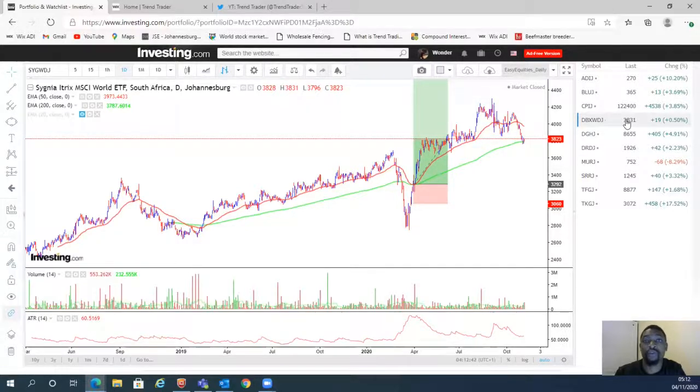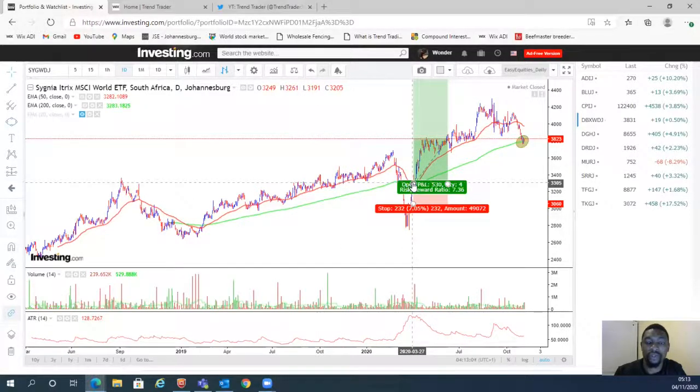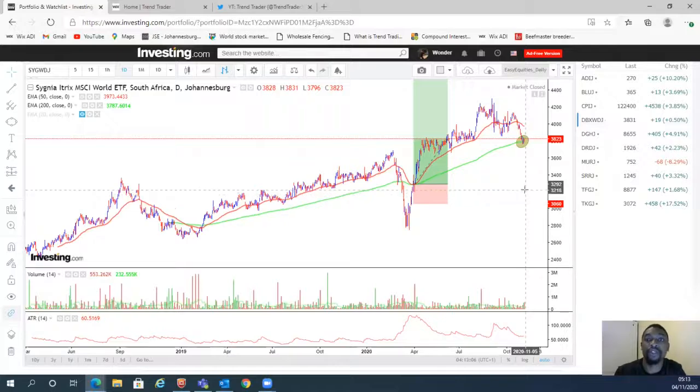For that reason, we also see this weakness with Satrix. Last week, it came back to retest the 200-day moving average. So now we are monitoring this position. We still have the Satrix ETF in our tax-free account. We bought Satrix when it was trading at 32 Rand around April. So we've been holding that because it's in our tax-free account and it's an ETF. It's not something that keeps us awake at night. We're still holding this position, but if it goes below the 200-day moving average, then we will exit this position.